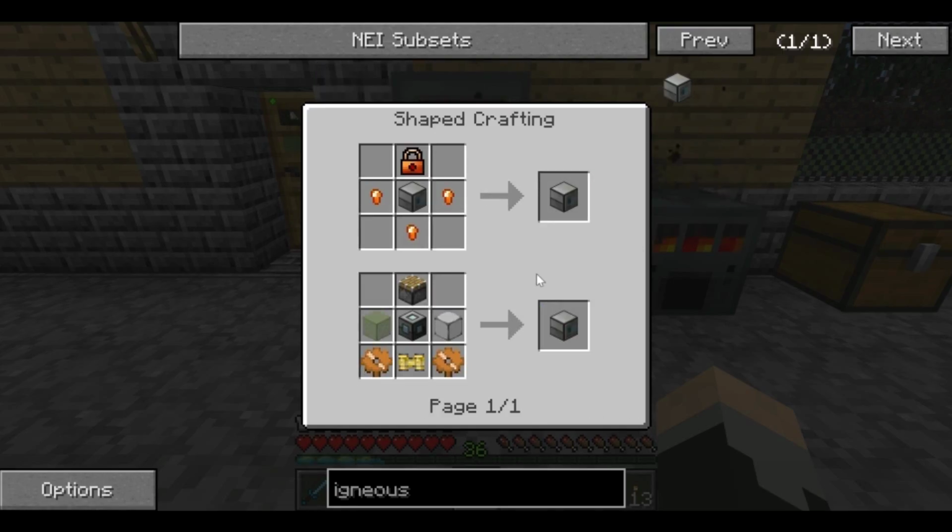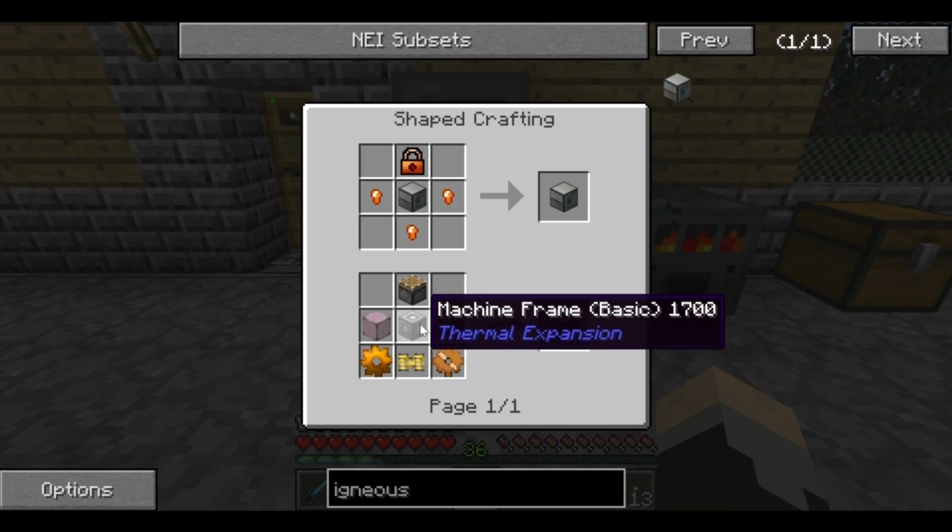The igneous extruder is going to help me get obsidian because I don't have a diamond pick yet. Now, I can make a diamond pick using the materials I have, but instead, I'd rather just get this igneous extruder. Since we're making machines, let's make machines. This igneous extruder can be made using the following items.